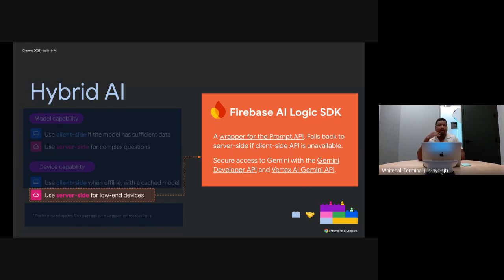So before I jump to that, last thing I want to mention here is that you can use Firebase, which is another way for us to integrate both your Gemini Nano on your client side and Gemini on your server side. And they play very nicely together because it was built out of the box to do so. So thank you. We love to see that. If you are a Firebase user, this is actually something that might be extremely helpful to you in order to offset some of those costs that you get when you're calling the Gemini developer API or Vertex, and pull some of that over onto the client side.